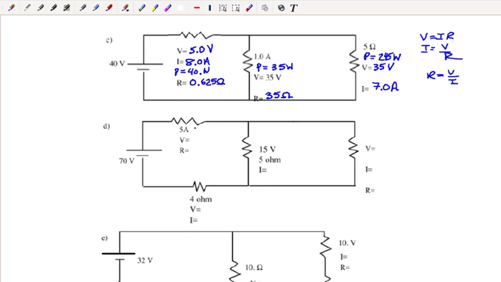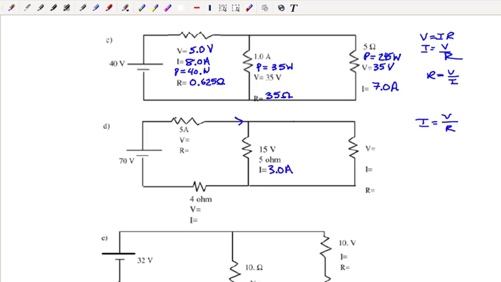All right, let's see what we got. We got 70 volts coming out of your battery and 5 amps flowing through this resistor. So 5 amps comes up to this junction, and then from there we don't know what happens to it. Well, we don't have either of these to tell us what goes on. But we do have at this one voltage and resistance, so we can find current by voltage divided by resistance. So voltage divided by resistance, 15 over 5 is going to be 3 amps.